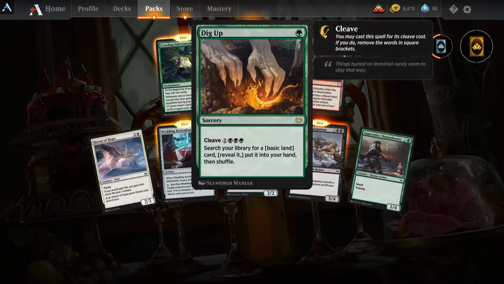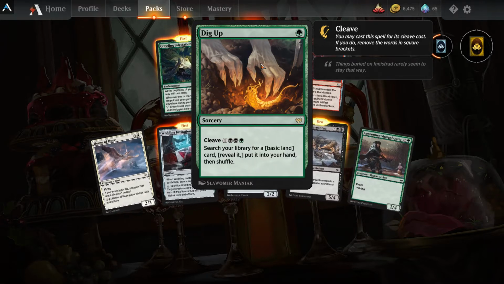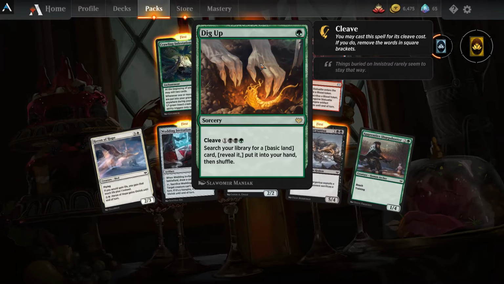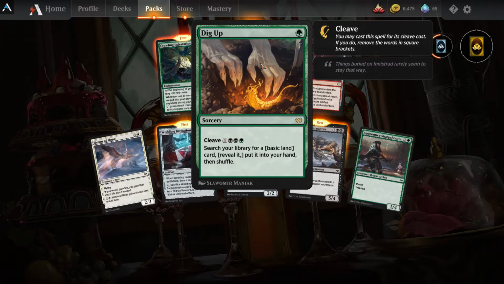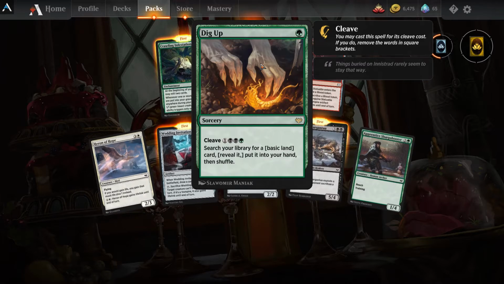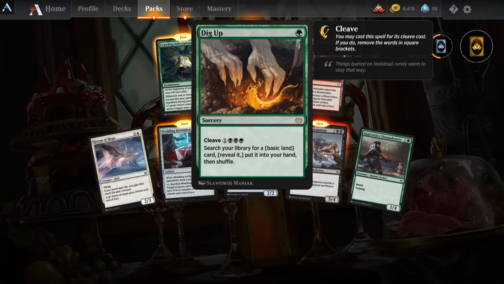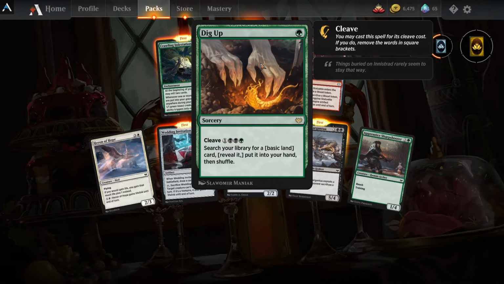Another mythic, nice. Dig Up. Search your library for a basic land card, reveal it, put it in your hand, and shuffle. You may cast this for its cleave cost, in which case you remove the words in square brackets. So if you pay 5, you search your library for a card, put it in your hand, then shuffle. But if you pay 1, you search your library for a basic land card, reveal it, put it in your hand, then shuffle.